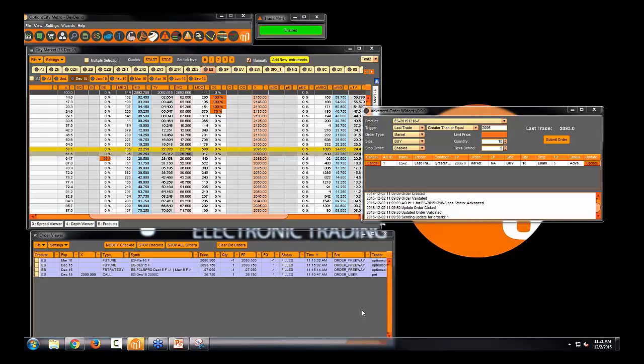Second algo that I'm going to go over shortly here with a demo is called Profiteer. And the Profiteer is sort of like an enhanced target finder or electronic eye. It offers some extra bells and whistles that are kind of above and beyond what the stock electronic eye has. And one of those features is something called dynamic participation. So normally when you're using a target finder, you're firing out IOCs and you're basically trying to remove liquidity or take stuff off the book.